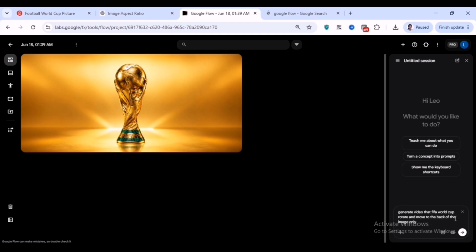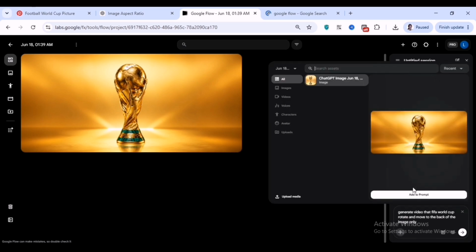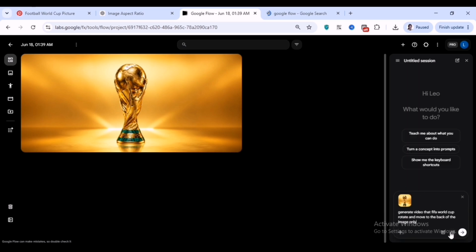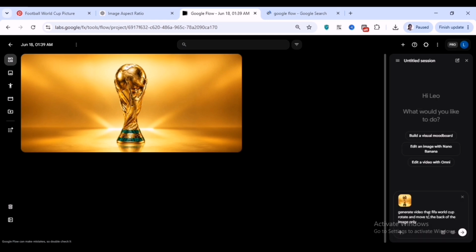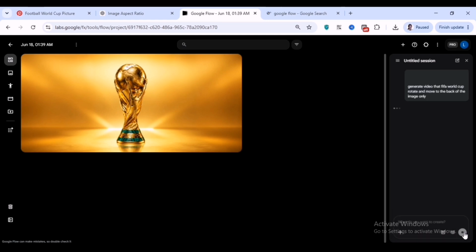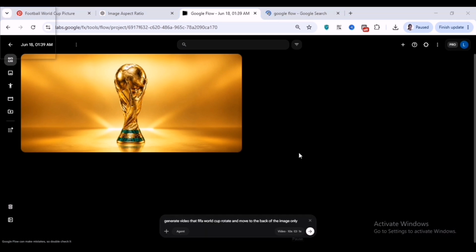So what I'm going to do next is tell it to generate a video for everything. I'll make sure I set everything I need to set, and make sure you add it to the prompt so that it will give you what you want. I've set everything to a 16:9 aspect ratio. I'm just coming over to reconfirm our output layout.